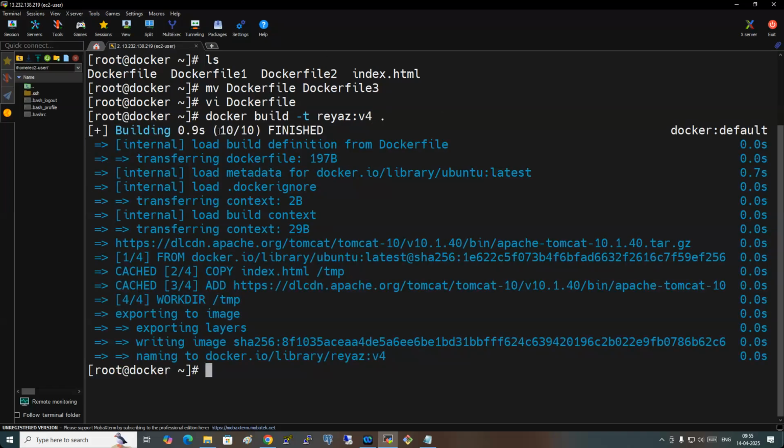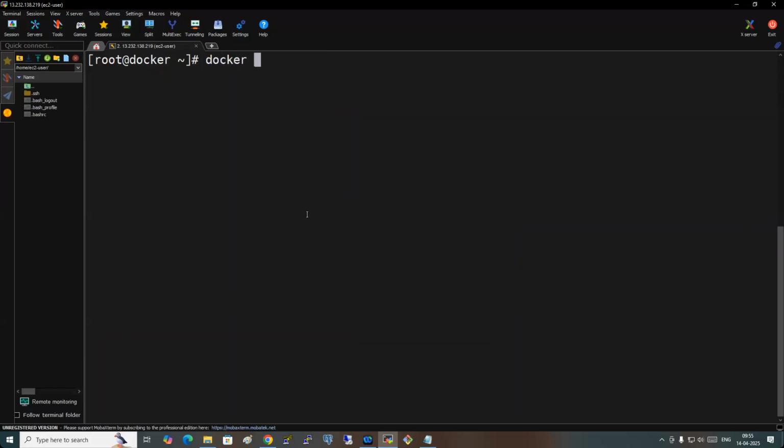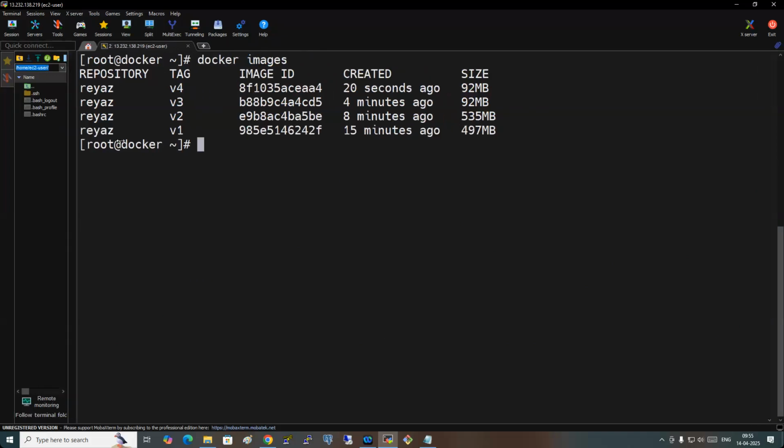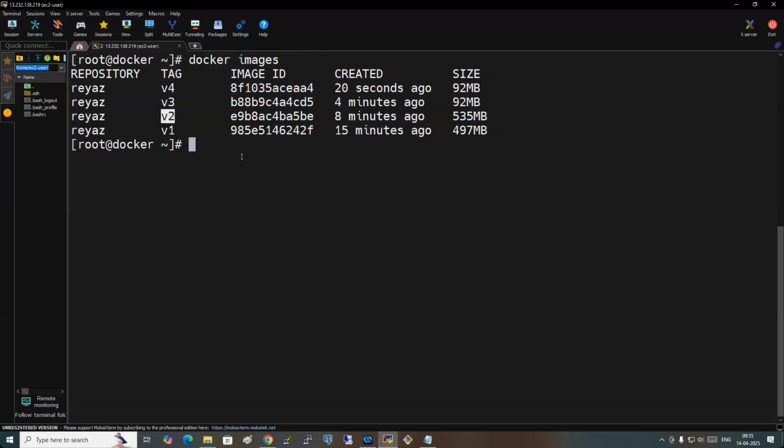So why is it giving 10 out of 10? Because we are using the same image and we are creating versions on top of it. So this Docker is very intelligent. If you do docker images, you see we are using the same image but different tags. Whatever you have executed before, it will not execute again. On top of it, whichever new components are there, it executes. That's why image creation is super fast here.